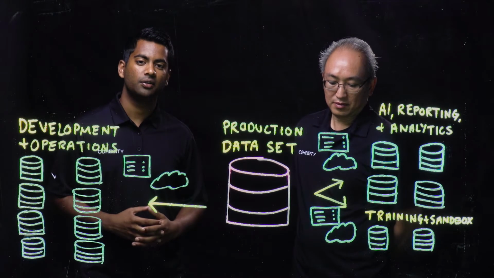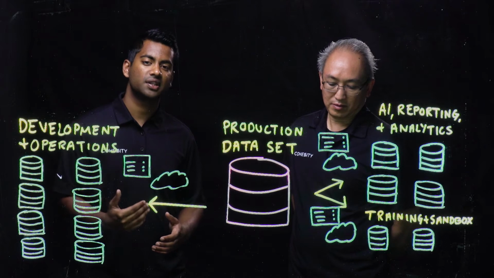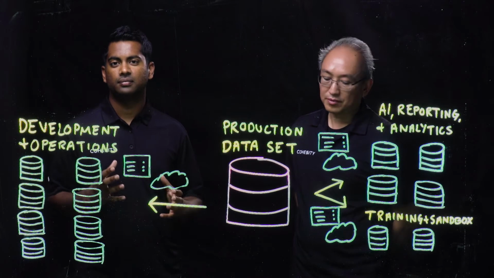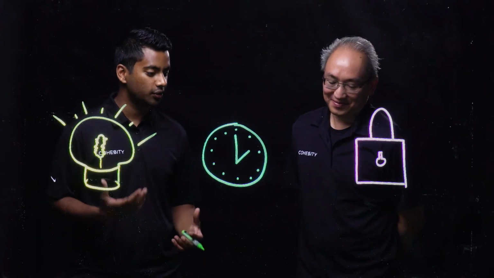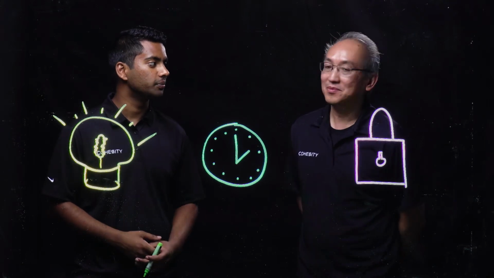Lastly, data sprawl is a big security threat. This can lead to an increased chance of a security breach and compliance issues. Cohesity solves these challenges head on. So Apollo, how does Cohesity help accelerate application development and the quality of development?